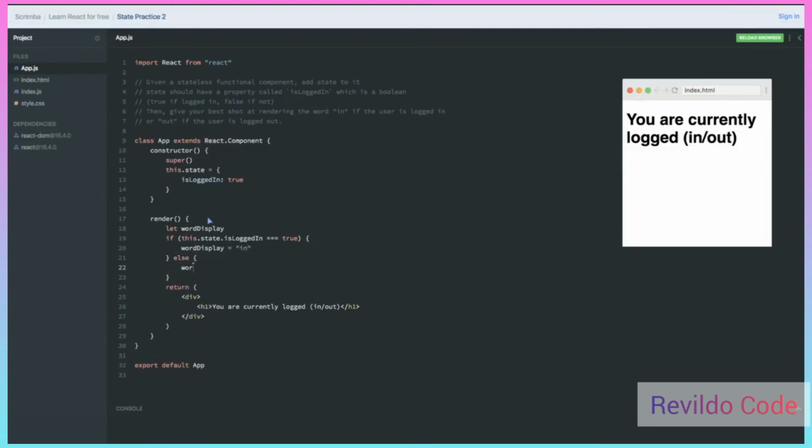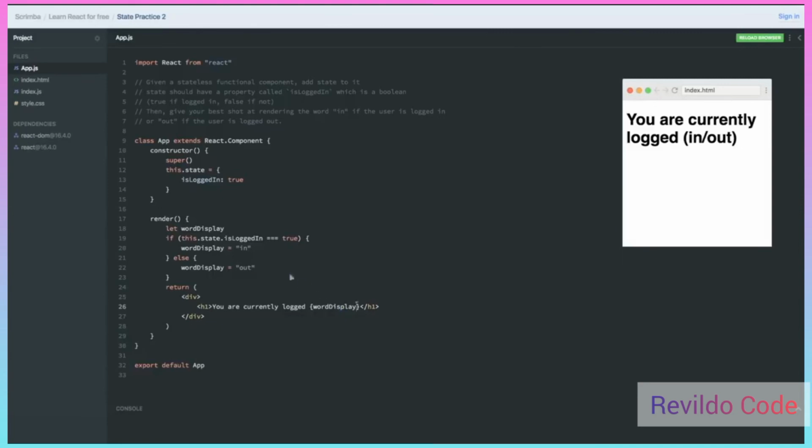Otherwise, wordDisplay should be "out". Finally, down here, instead of having both "in" and "out" here, I'll put curly braces because I'm interpreting JavaScript inside of my JSX. I will simply put wordDisplay.